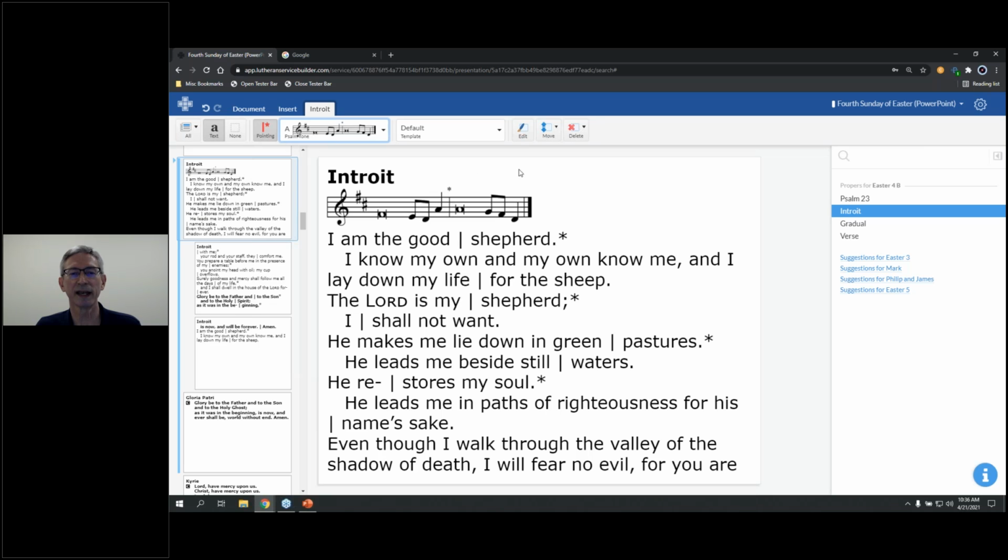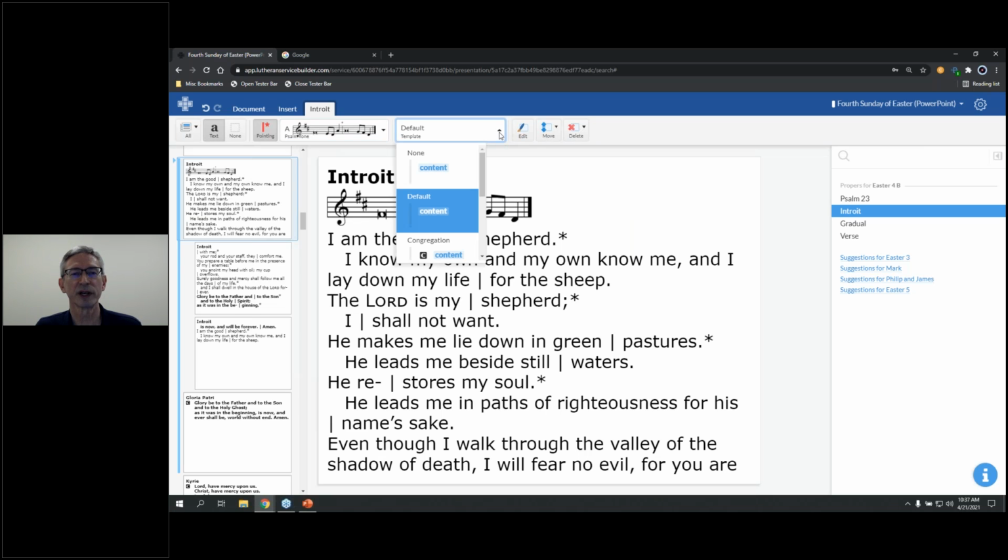If you click on A in this example, it does add the psalm tone here at the top. You can kind of see on the left side. I know it's going to be small on your screen probably, but you get an idea just by seeing some notes here at the top. And it does shift some of the words down to other slides. So those are the things that you'll just need to consider. Those can be edited later in PowerPoint as well if you wanted to shift some of that around. But adding still more content to your slide, like a psalm tone, may change a little bit of the makeup of those slides. I'll go ahead and leave that psalm tone in there.